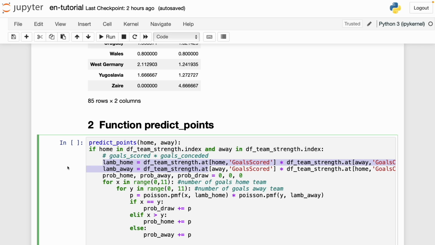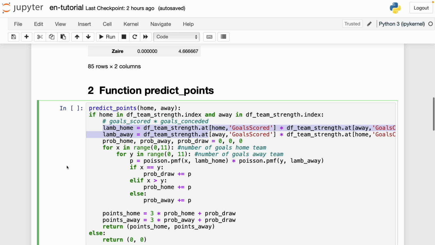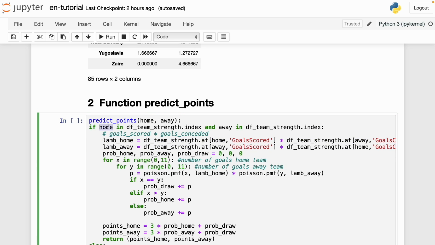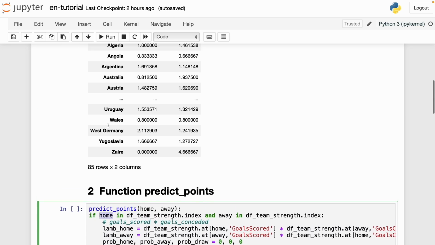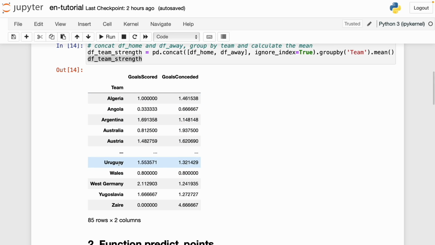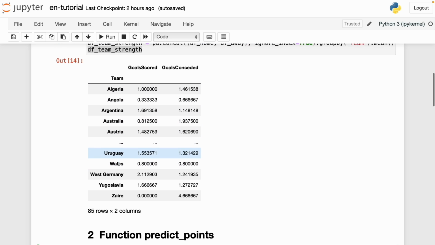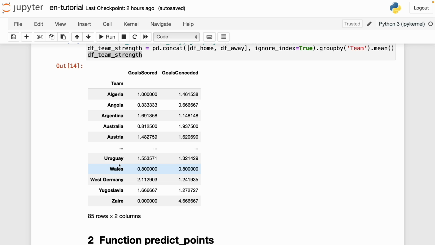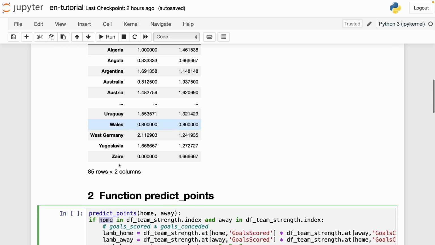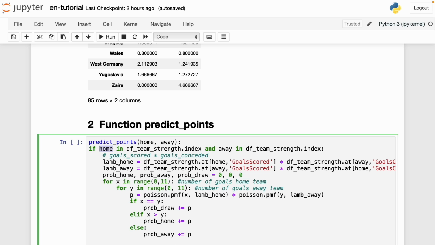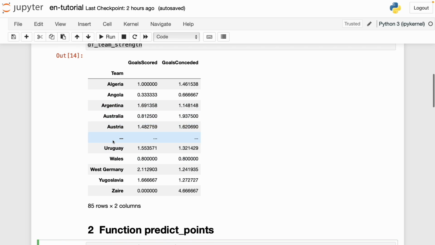And this is something that we have to keep in mind, because here the names have to be exactly the same as we have it here in the index. And we're not going to have any problem, because the different data frames have the same names. I just mention this in case you want to try it yourself when you write it on your own: the name of the country has to be exactly the same as we have it here.